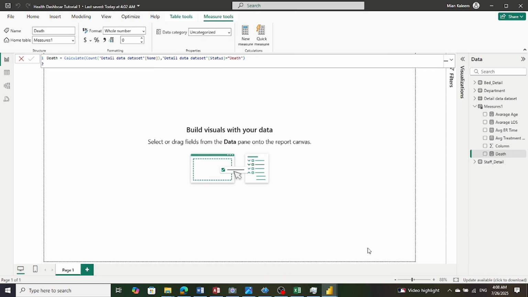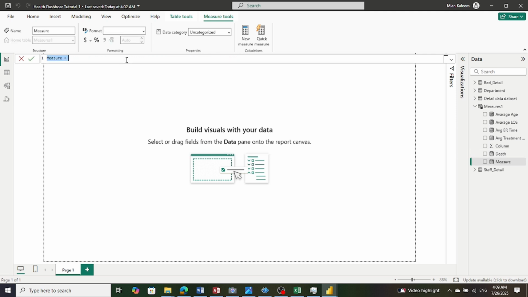I have created tutorials on these, but today we'll work on that, and I will provide the link for the related tutorials of these measures. New measure, and here we use discharge.